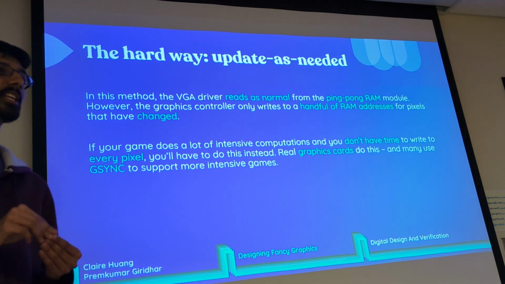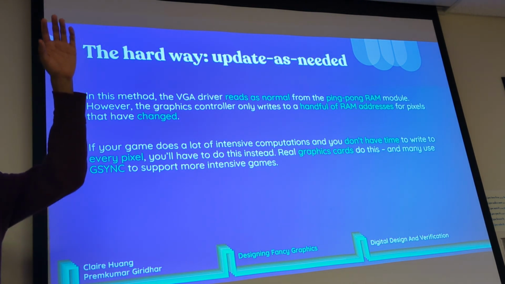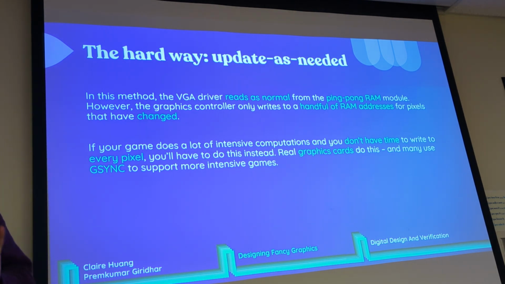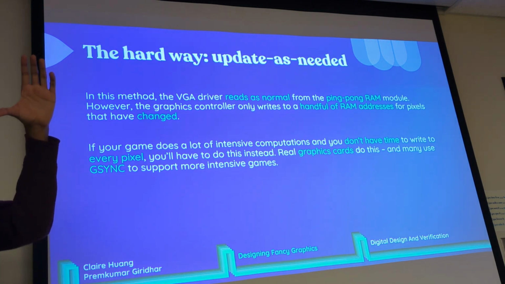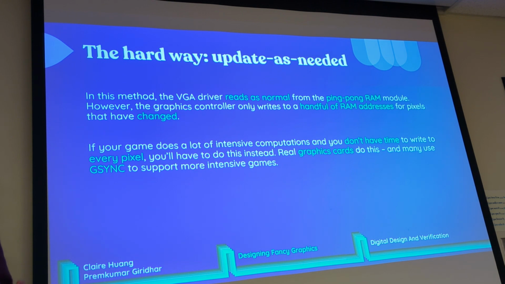A good way of calculating this is, say, you keep track of which sprites are moving or changing in some way on your display. You keep track of their bounding boxes, and then the pixels that you queue up to be written to in your ping-pong RAM are just going to be the pixels contained within the bounding box of your sprite's previous location and its new location. And if you can find an optimized way to do that, then you will be able to basically reduce the number of writes you do because you're not writing every single pixel every time.